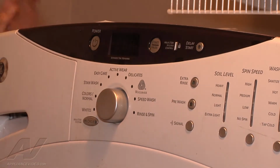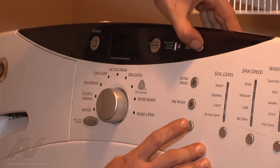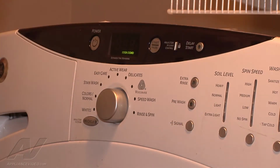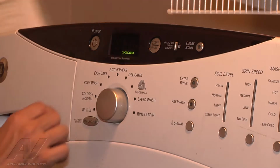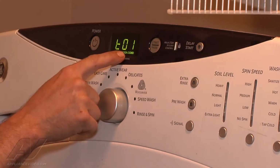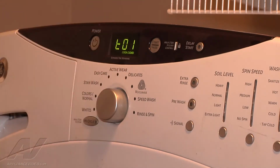So our machine is plugged in. Signal delay start, signal delay start. And the first thing that'll happen is it will lock the door and show it locked up here, and then we'll get a display showing that it goes into Diagnostics. Underneath here is a tech sheet with all this information.